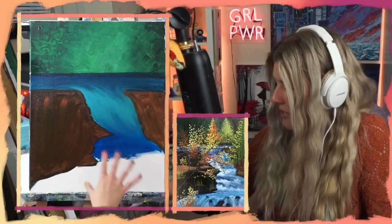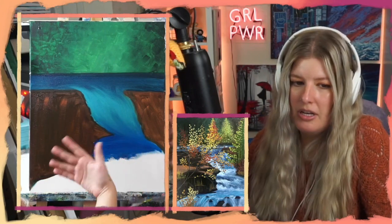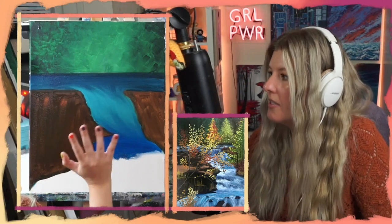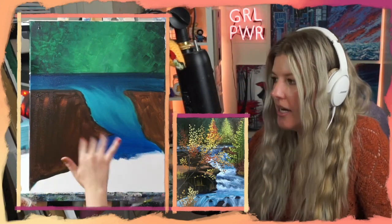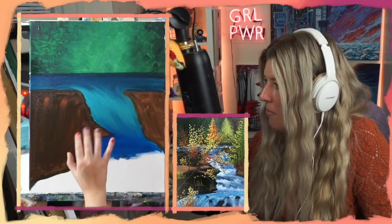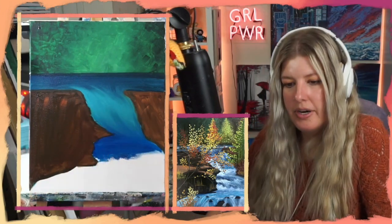Alright, so after this next step, after this light blue, we'll have a nice big base down, which is really a lot to tackle, honestly. I know it seems very straightforward and simple at this point, but sketching things out and getting those bases on can be a fair amount of work, so that'll be a lot we've done already with just this next step, which we're about to do here.